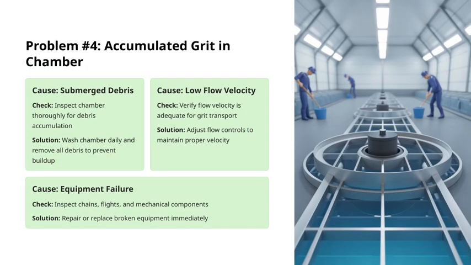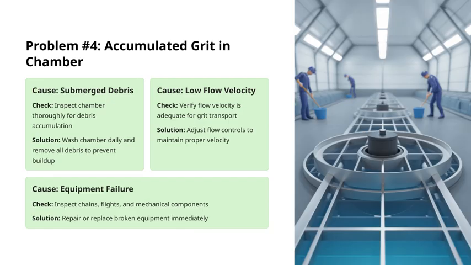Let's talk about problem 4, accumulated grit in the chamber. One common cause of this issue is submerged debris. If debris gets stuck in the chamber, it can lead to buildup over time. To prevent this, it's crucial to inspect the chamber thoroughly for any debris accumulation regularly. A good practice is to wash the chamber daily and remove all debris to keep things clean and prevent buildup.